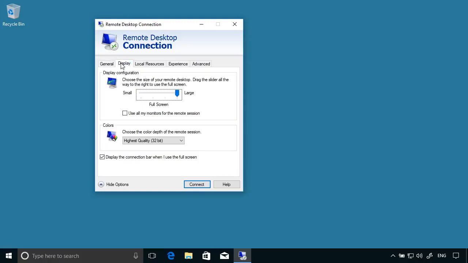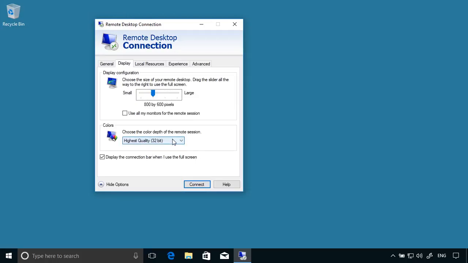But I may also want to configure the display properties. So I can choose to use the full screen, or I can specify some other resolution. As you'll appreciate, I'm in a demonstration environment here, so my screen size is actually limited to 1280 by 720, so that's not a particularly large expanse of screen space. So I'm going to choose 800 by 600 to connect.